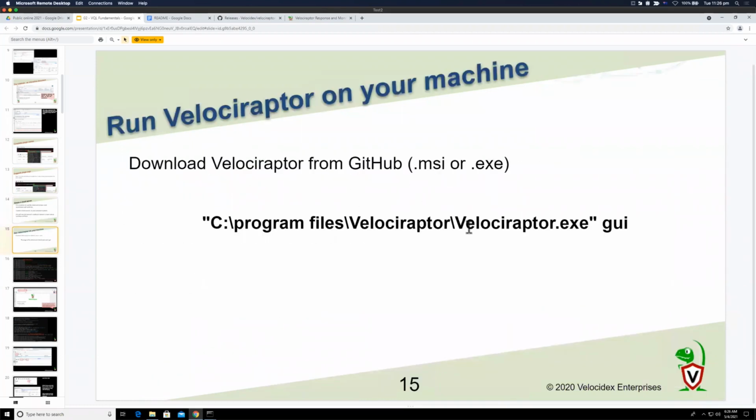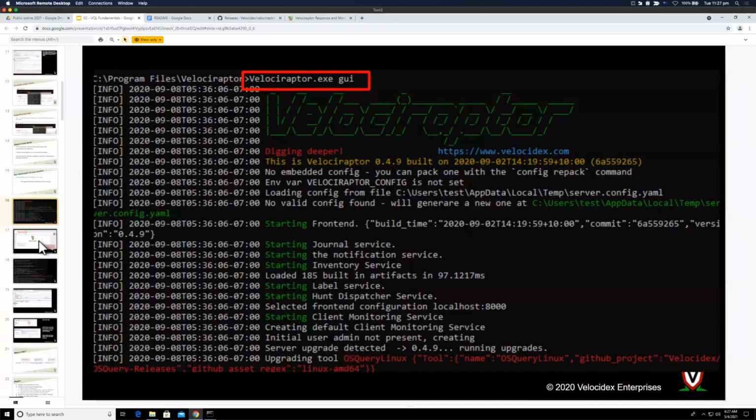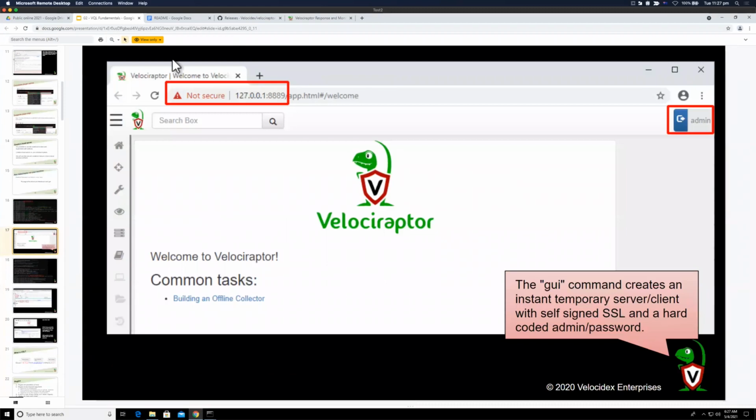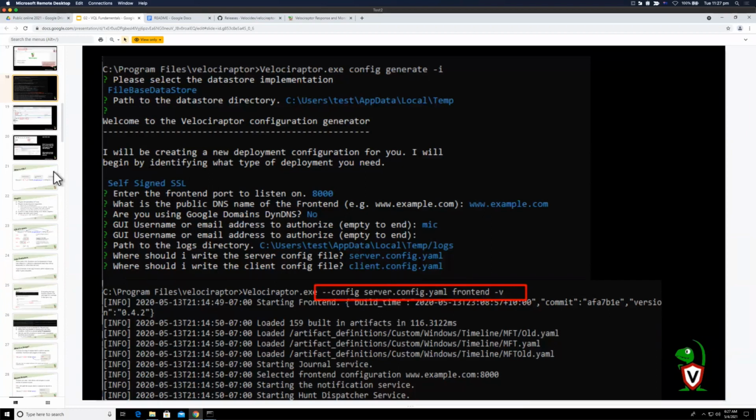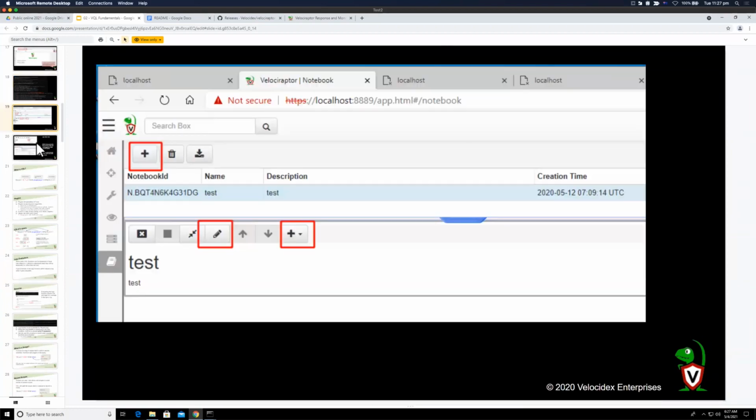So we create a local server. We did that. We started up with the GUI, and we explained that yesterday. What is actually going on when we do that is the same as running the front ends manually. We added the notebook. We clicked the edit button, which allows us to edit the cell, and then the plus button here, which allows us to create a new cell.